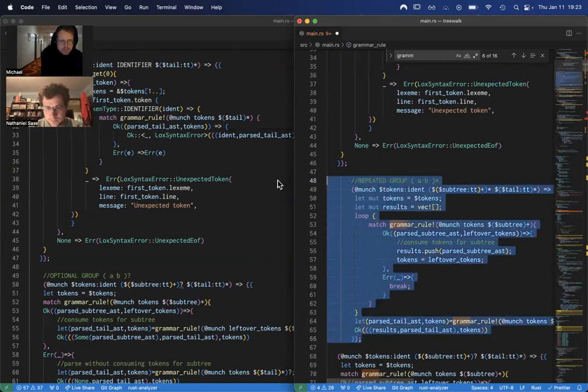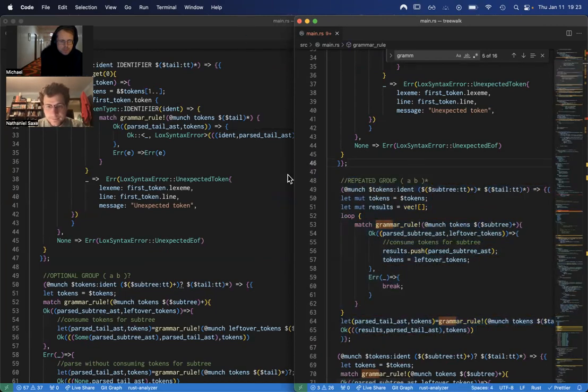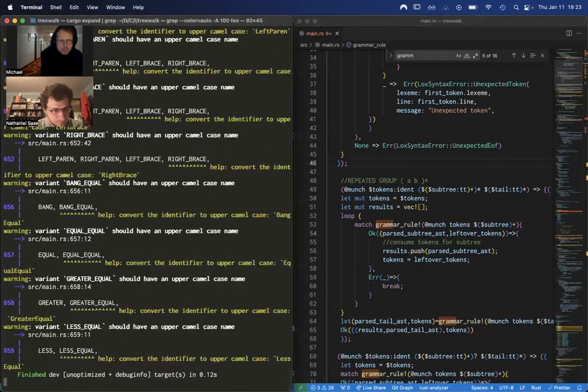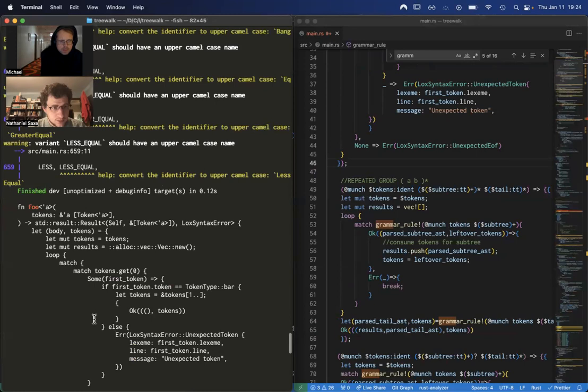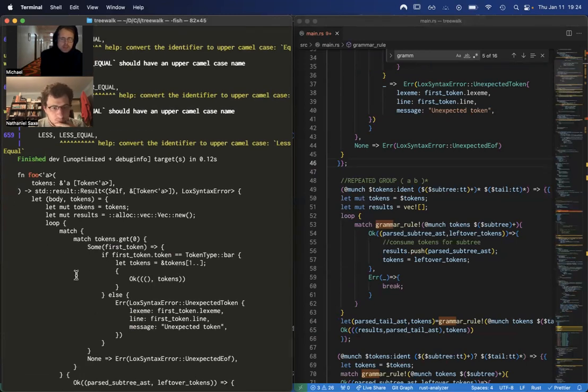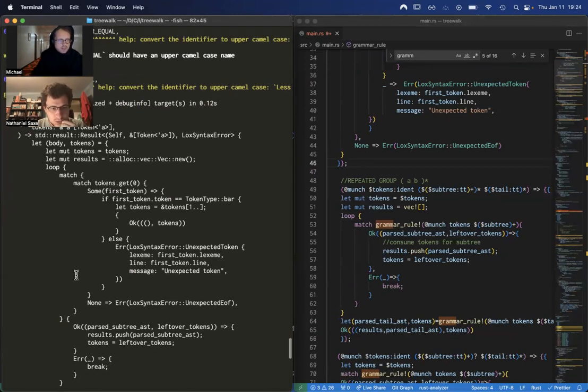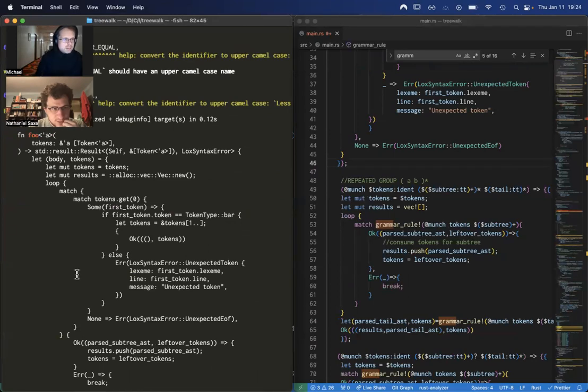All right. Let's see, okay, so it's matching bar. Does that empty match look reasonable?